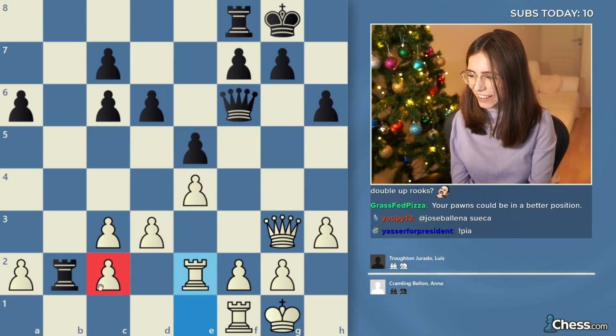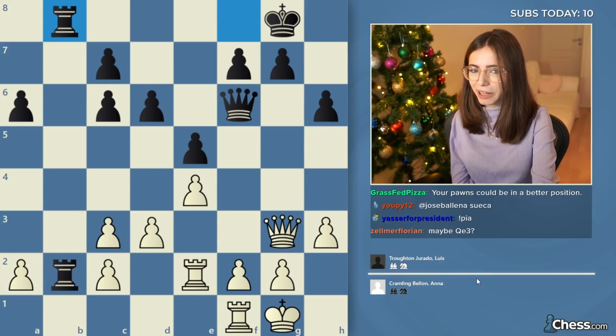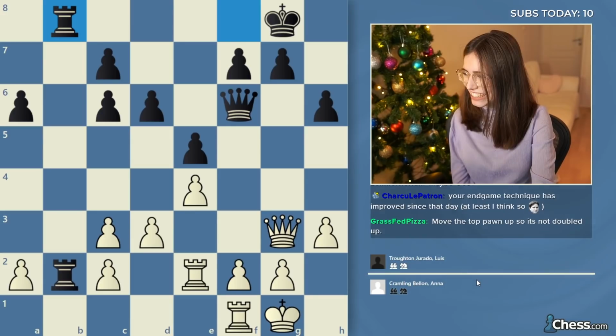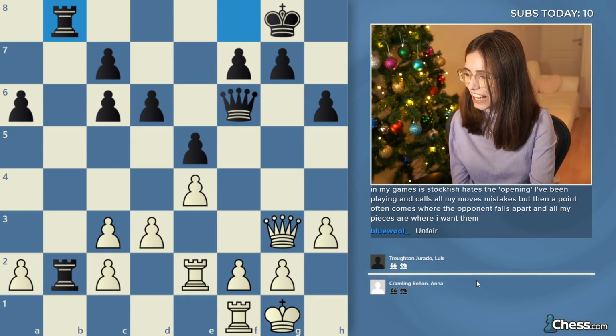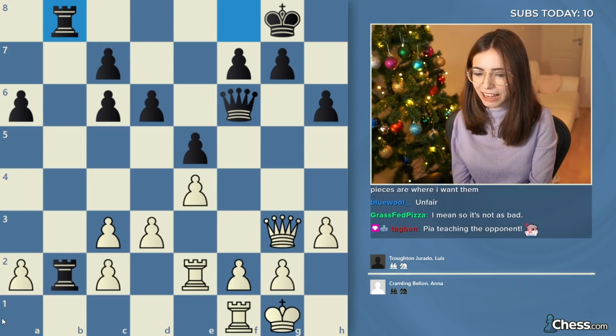Rook e2, defending this pawn on c2. And they didn't take. They doubled up the rooks themselves. They got someone who taught them before that they have to double up the rooks. So, rook e2 would have been a good move, but anyway, it doesn't really matter. In this position, rook e1 would have made sort of sense, just to defend this pawn.